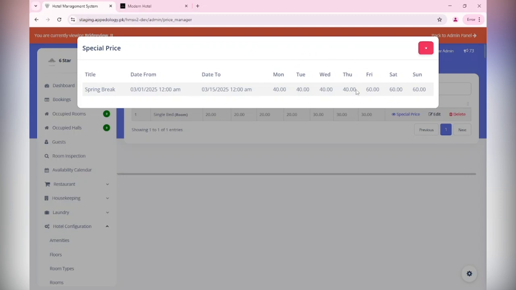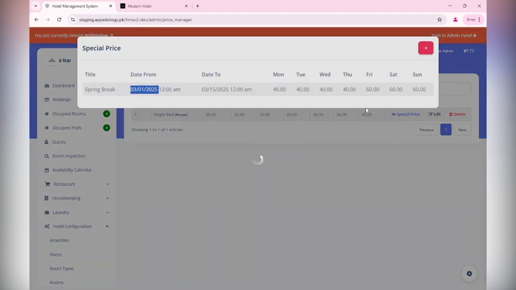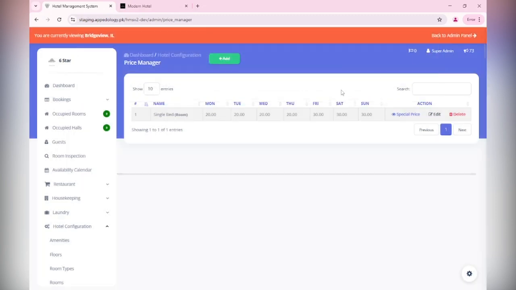So when the special price is set and the duration comes, like March 1st comes, if any guest books the room, they are going to be charged these special prices rather than the regular price of the room. The system always prefers the special prices during the specific duration that it is set for. Otherwise it will automatically accept the regular pricing of the rooms. You can set these promotional rates for occasions, holidays, festivals, or significant events.